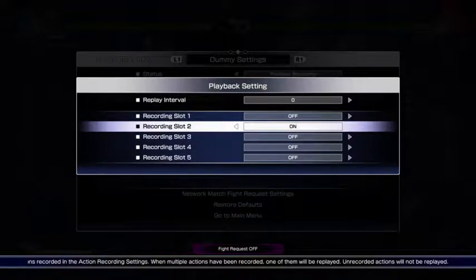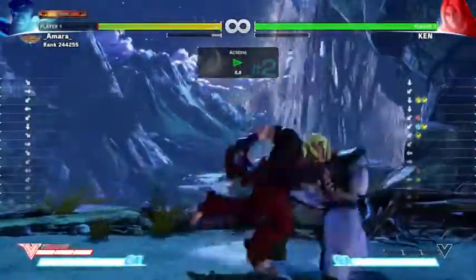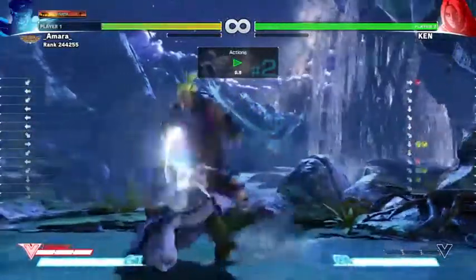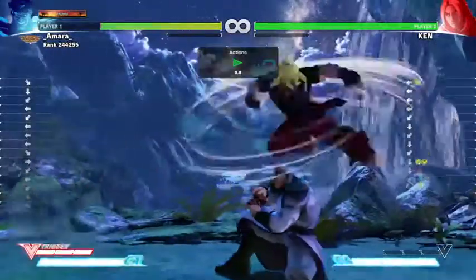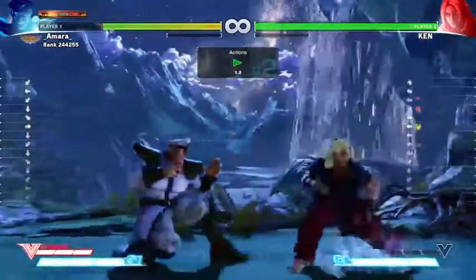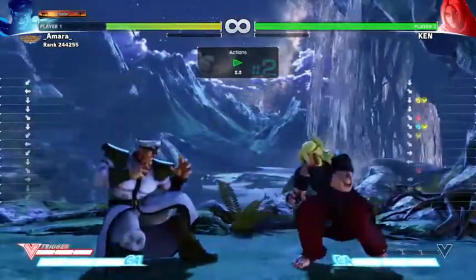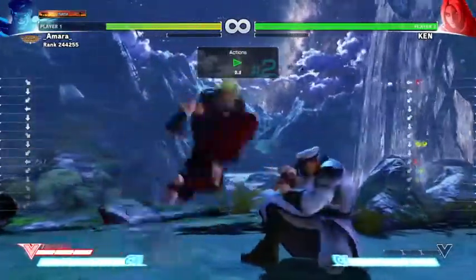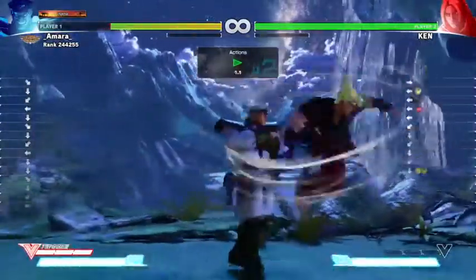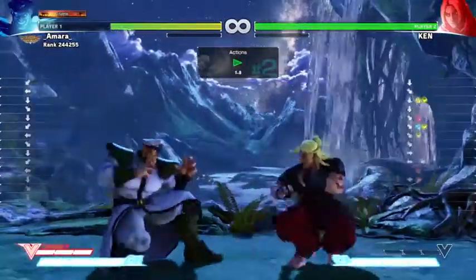Moving on to his action 2. This can be dealt with in multiple ways as well. And this has some extra inputs in it. However, they're probably not having too much of an impact on anything. The crouching light punch that you see there is really not affecting the game. The fact that he has the standing heavy punch instead of the forward also is not affecting anything. This is a fairly easy input to do.